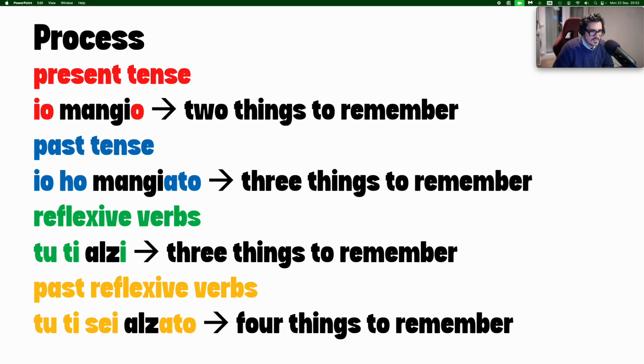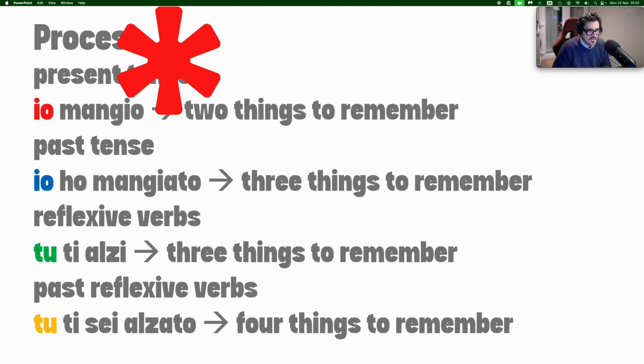Okay, now I'm going to give a big asterisk here. These pronouns here, io and tu, you don't technically need these when you speak. When I teach, especially when I teach beginners, I like to include it just so people remember. For example, let's look at io mangio, so that people remember that the mangio is the io version of mangiare in the present tense, so they don't confuse it with mangi, mangia, mangiamo, etc. So you can knock off my count of things to remember by one for each of these if you like. But I just wanted to illustrate that it does grow in complexity as you're getting on in your Italian.